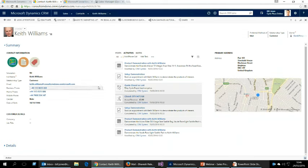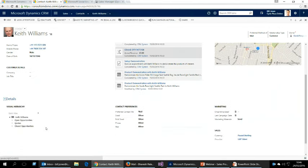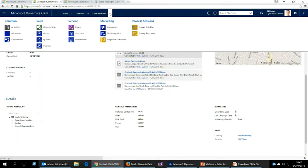Another way that I can look at related information, so if I drop down my details tab here, we have another product here called Visual Hierarchies on the left hand side. So if I want to access any of the connected information to Keith, I need to go into his record or find those one-off records, those opportunities in different areas of the system, or like I said, come into his contact record, drop down the menu next to his name, and then I'll go in and I can see, well, maybe I'll have a look at all the opportunities that we've got for Keith, or what open cases have we got, or what quotes have we sent out to Keith, and I have to go into those one by one.